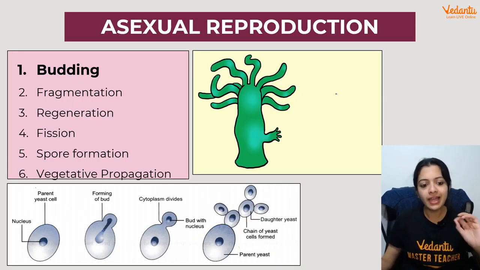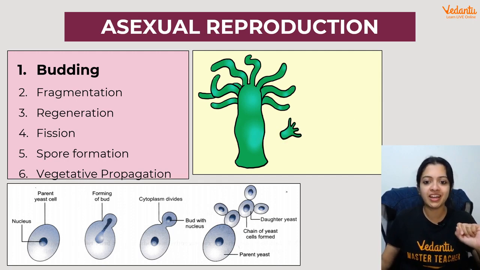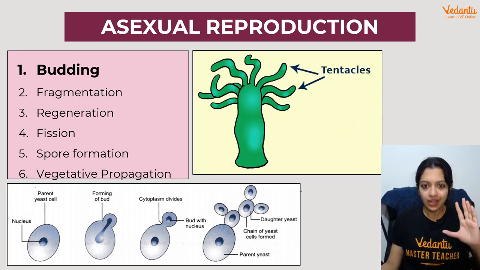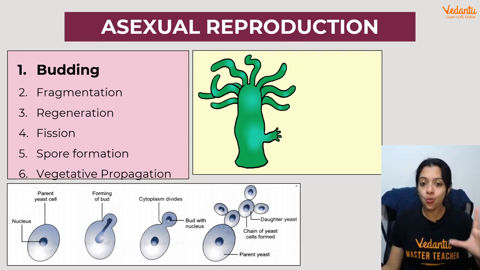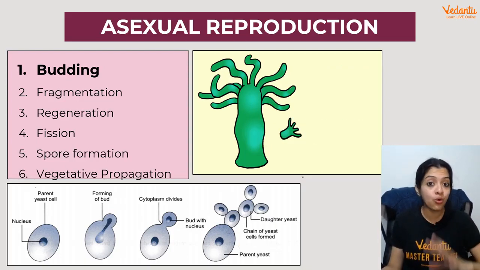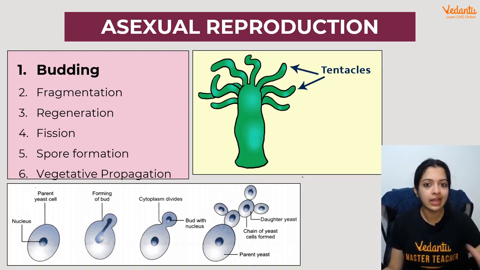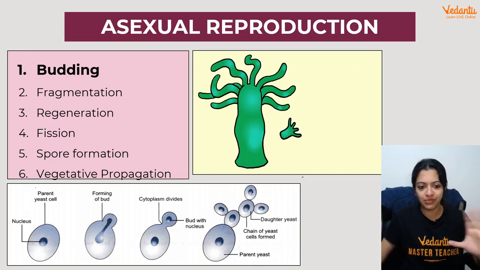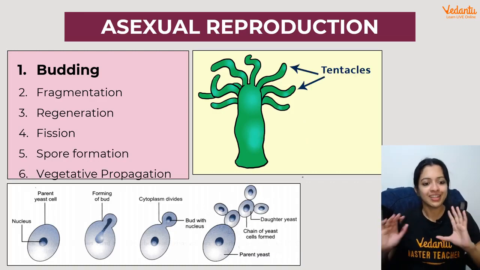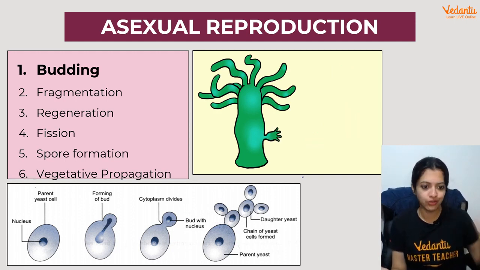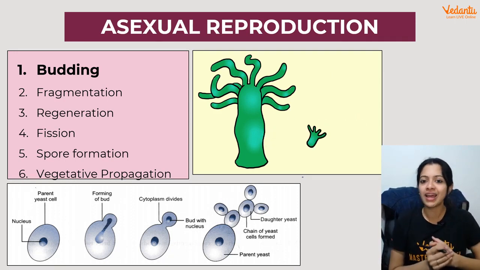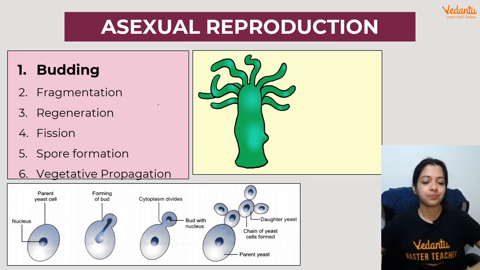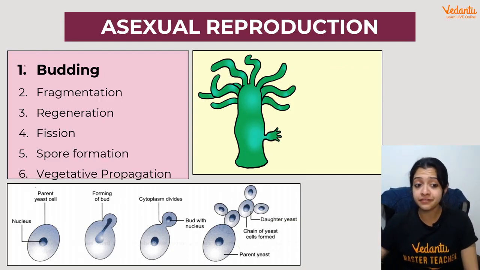Nonetheless, both of them are methods of producing offspring, continuing generations. Now, let's look at the types of asexual reproduction. Children, those of you who want to revise this topic for your board exams as well, this is going to help you even in that. Of course, we've got a lot of videos for board exam specific preparation, but even then, this is going to serve both purposes, for your exam as well as for your board exams. All right, now budding, the first one.